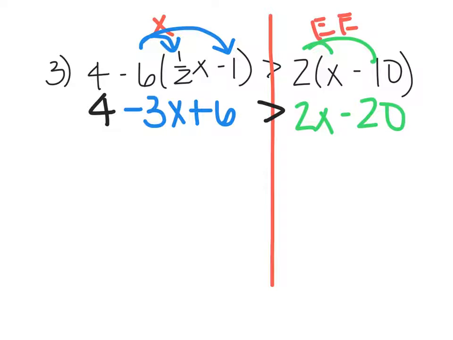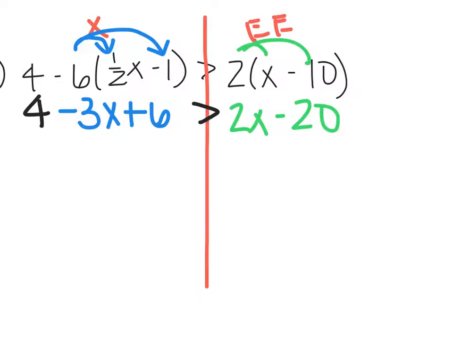So now that I've distributed, all I need to do is figure out what is on the wrong side of the line. So if I'm looking, I need to make sure that on the left side, everything has an x attached to it. Well, this 4 doesn't have an x, so I need to move that. So that's going to become a minus 4 on the left side, so that 4 is gone. Also notice that this 6 doesn't have an x attached to it here, so I need to get rid of that 6, and when I do that, it'll become a minus 6, so that is gone.